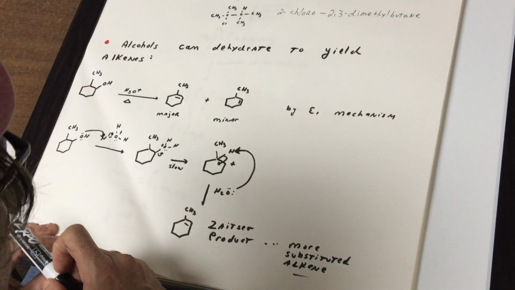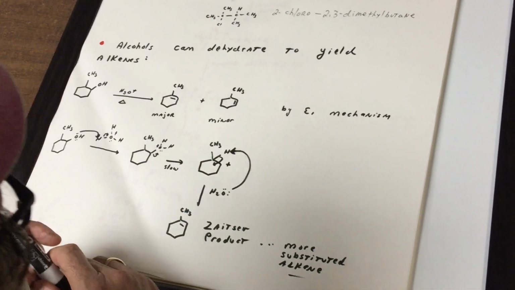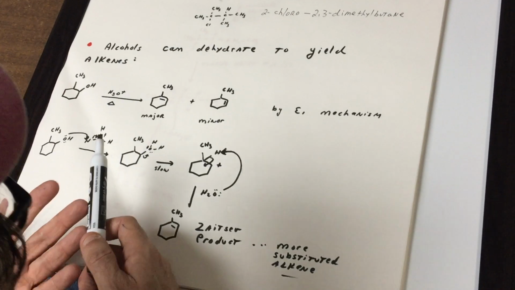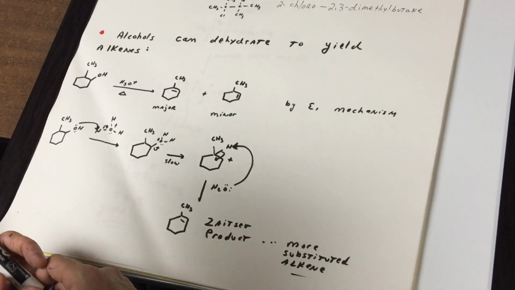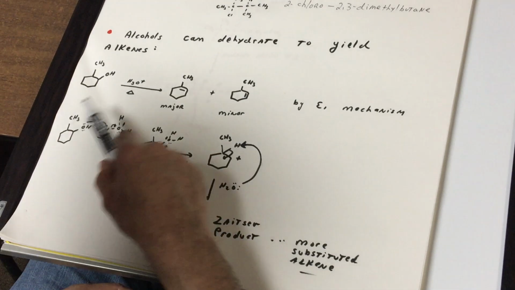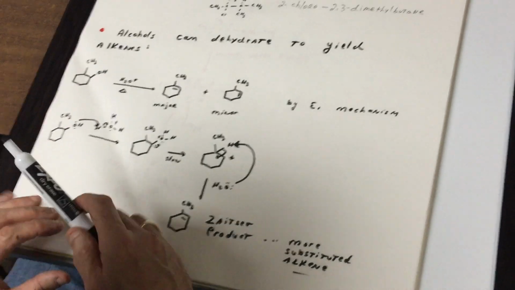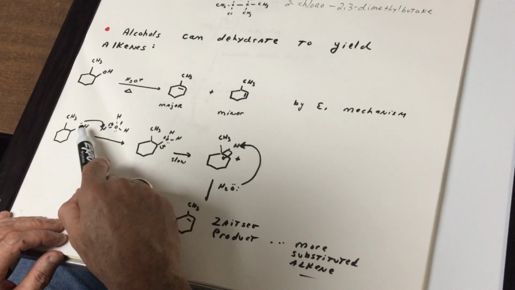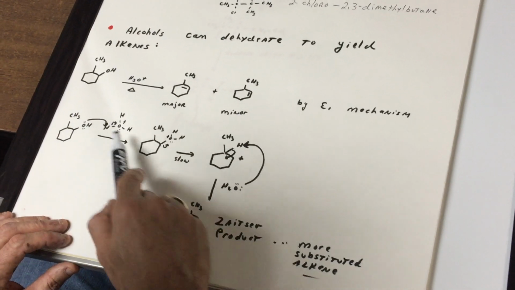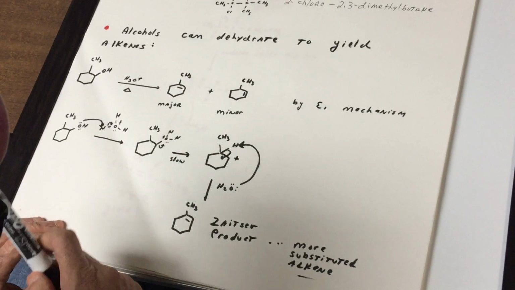Let's investigate the E1 mechanism. The E1 mechanism and the SN1 mechanism share some commonalities, one of which is they share the same rate law. Secondly, they also share the idea that you're going to form, in the slow step, the intermediate carbocation. So what we did is we first protonated the alcohol as usual to transform a poor leaving group into a good leaving group. The water leaves and you form a carbocation.